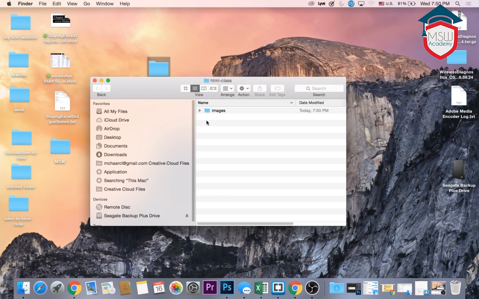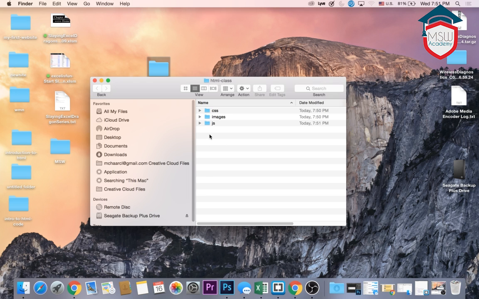Then create another folder and name it CSS. In the images folder, all your images are going to go. And in the CSS folder, all your style sheets go within that, because in an HTML document you can have many style sheets, not only one. And then eventually we're going to be looking at JS, which is short for JavaScript, the dynamic side of the web.